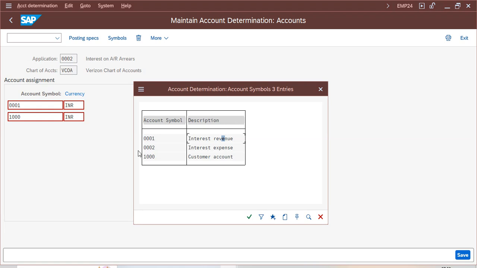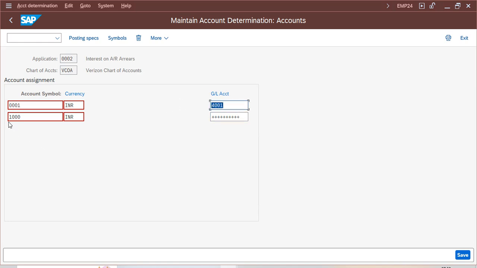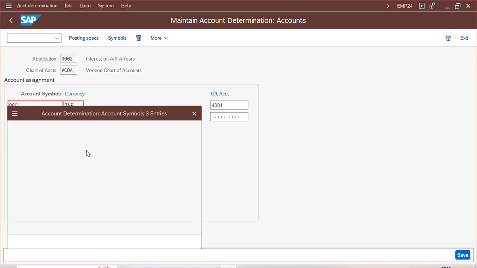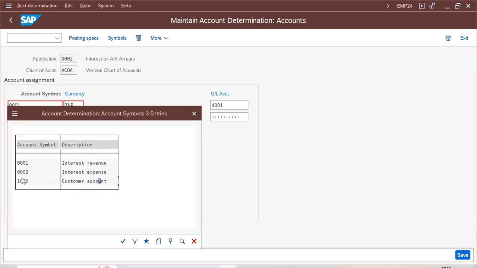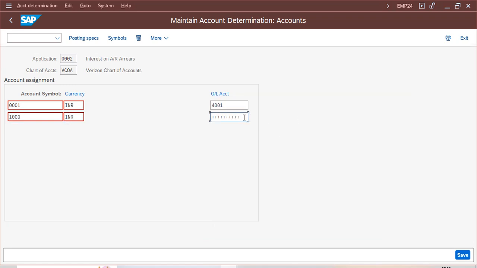We created one GL account, interest received, in case we are receiving interest from the customers. That's the reason we created interest received as an income account, a non-operating income account, and we assigned 0001 to the interest received account. 1000 is customer posting, with the account symbol 1000 per customer account, and we assigned plus plus plus so that it's applicable for all customers.